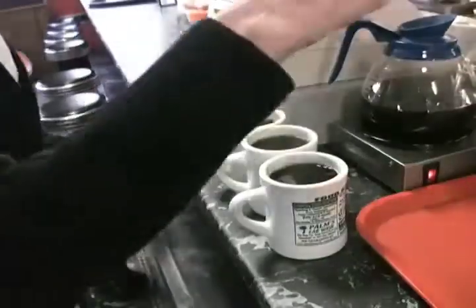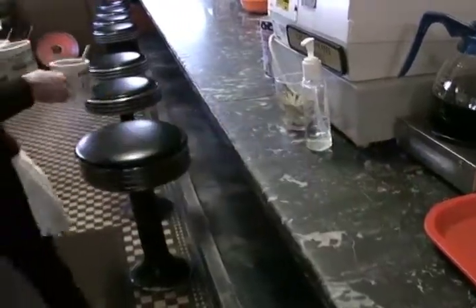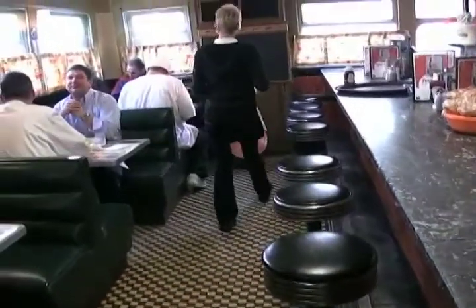Was business impacted at all by the renovations? Well, when we first came in, we renovated it. We did some painting, the curtains, new grills. We did the whole back room over. But the original diner, we really didn't touch much, just the grills in the back there. We didn't touch anything of the original. This part here is all original. But the kitchen we did all over in the back room, which holds 85 people. So it's pretty big.